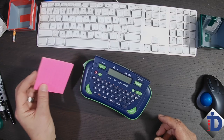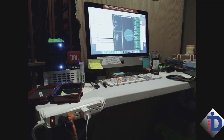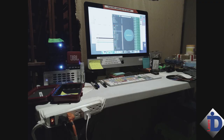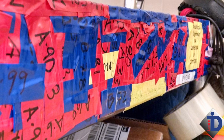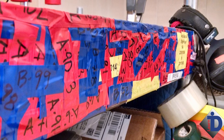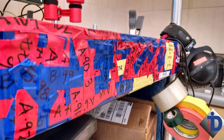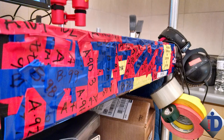Now what about the post-it notes and the other uses for the p-touch printer? Here's the workspace of a DIT on a reality show. On the monitor there's a post-it note with things discussed with the camera crew or post-editing, and a quick checklist stuck right to the monitor using p-touch tape. Many DITs save all the camera card tapes until the end of the show — it's just another backup proving you did back up all the cards.